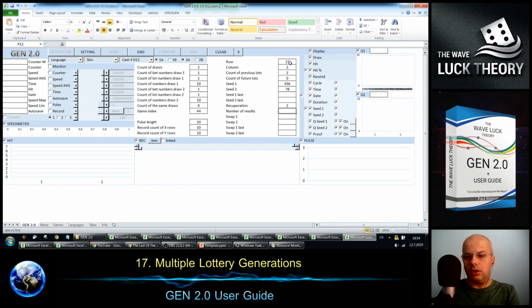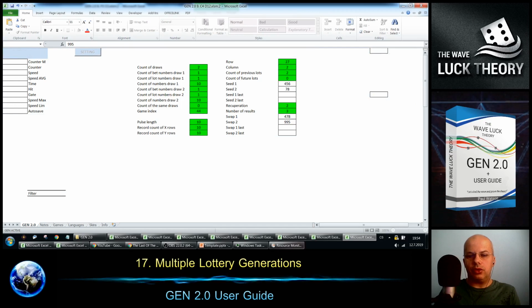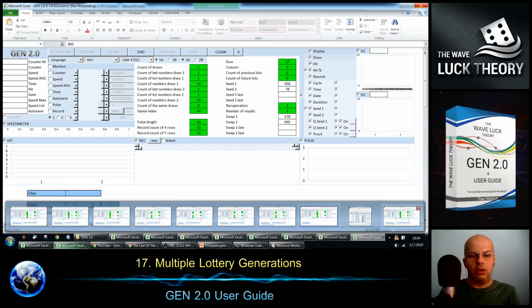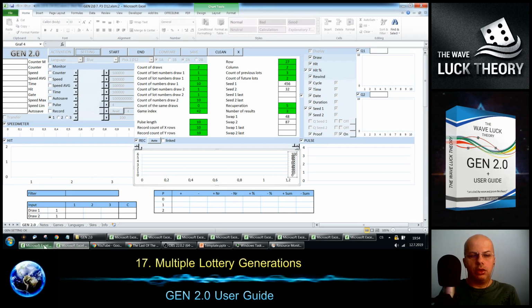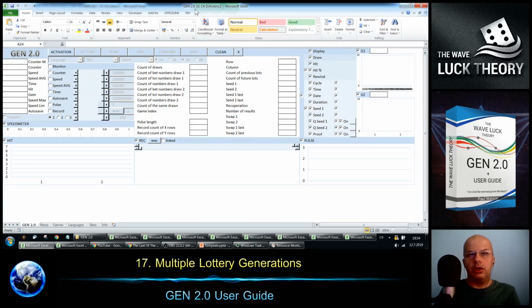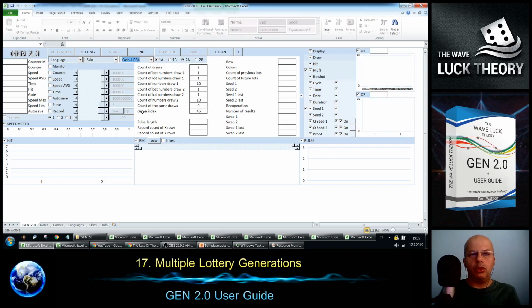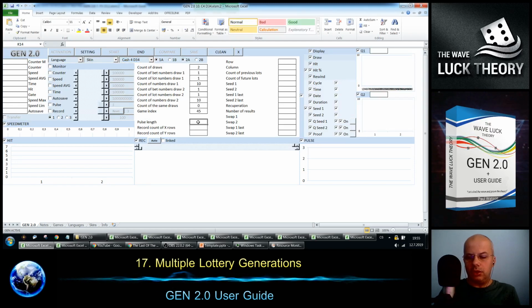Just 2, number of results 3. Just Cash 4, draw number. The last one is Cash 4, draw number 3 and 4. So we select here Cash 4, draw number 3 and 4. We have 2 draws.